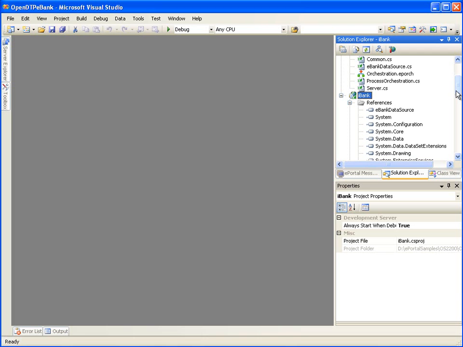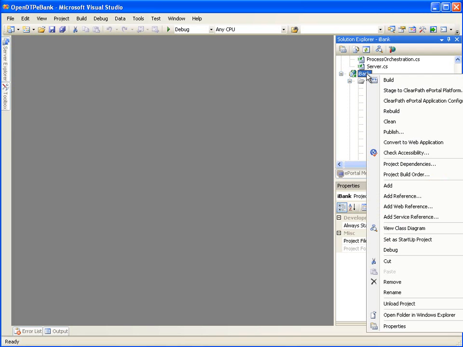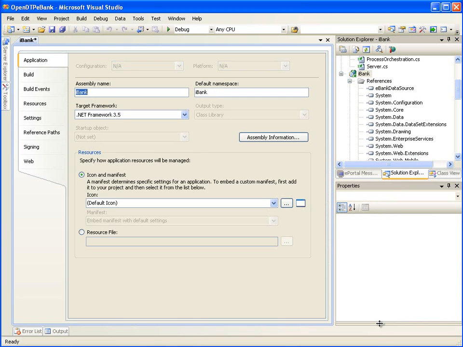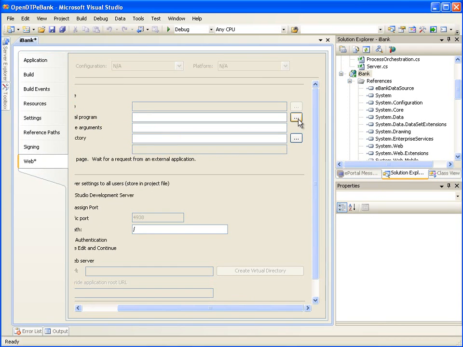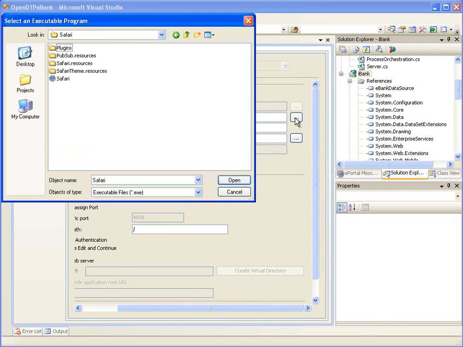In the Solution Explorer, right-click on iBank and click on Properties. Then click on the Web tab. Select the Start External Program radio button. Click the Browse button labeled with ellipses and browse to the location of Safari executable.